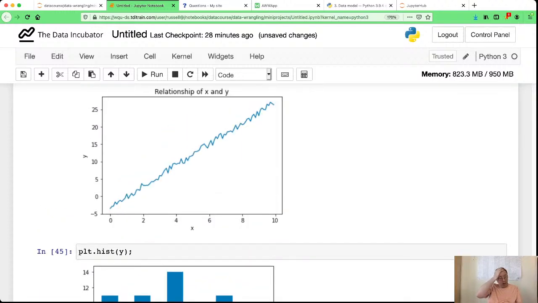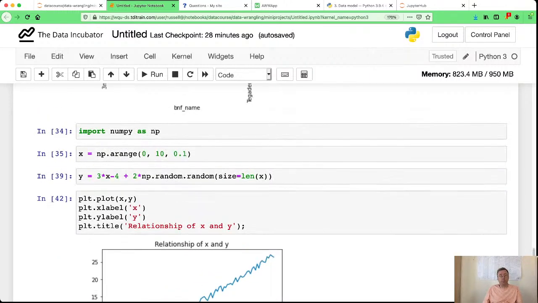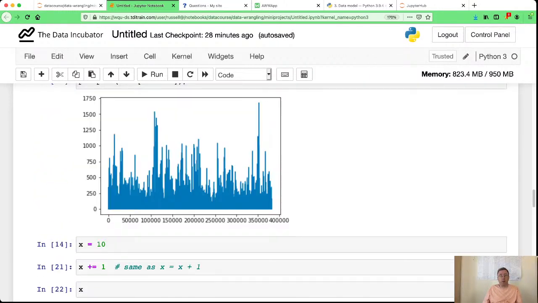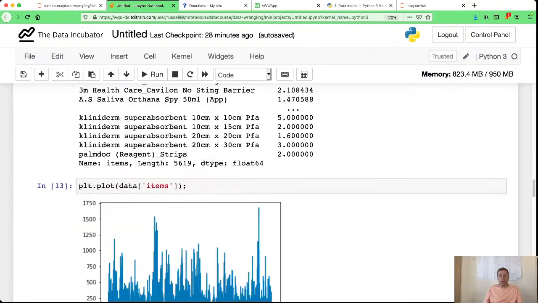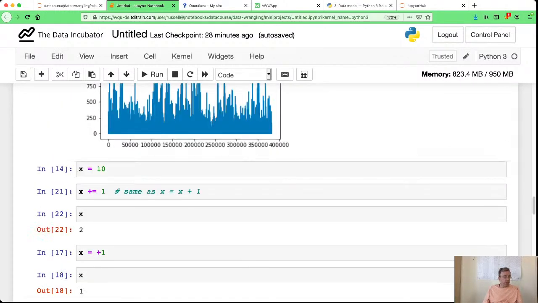Is there a pivot table like functionality in pandas? Yes. I have to remind myself what's the proper name. Let me see if I can remind myself of what the name is.